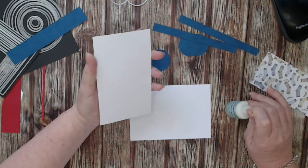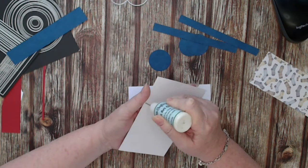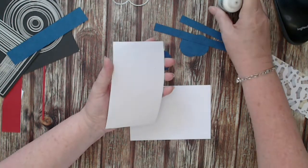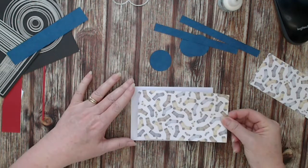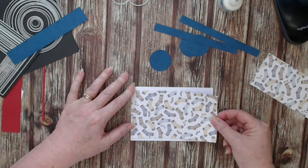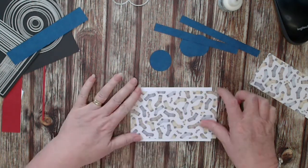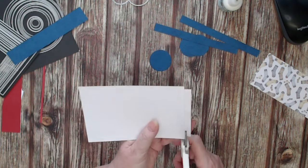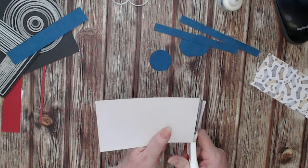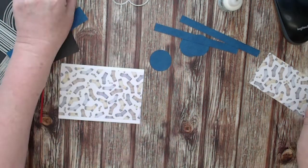So here we are on day 3 of our 12 cards in 12 days. What I'm doing here is I've just got a piece of cardstock. This is from my 6x6 paper pack, and I've just cut it at 4 inches, I beg your pardon, wide, which is 10 centimeters. And I'm putting the full 6 inches across a mat that's going on the front of my card, and I'm just going to trim that little bit excess off. So the mat layer is 14.3 centimeters by 10.5 centimeters.